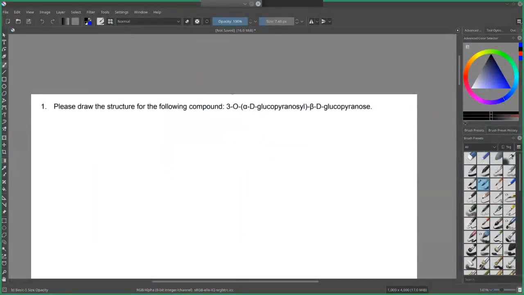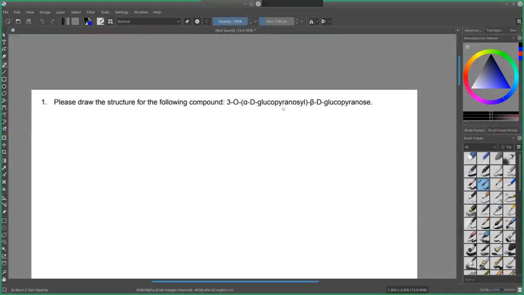All right, cool. So here's the first problem, which is to draw the structure of this ungodly name. I looked at this problem at first and I was like, okay, this is absolutely awful. I don't want to do this problem. And then I realized it turns out that this is not so bad. It just involves breaking down the naming, and then once you see past the seeming ugliness of it, it's all right.